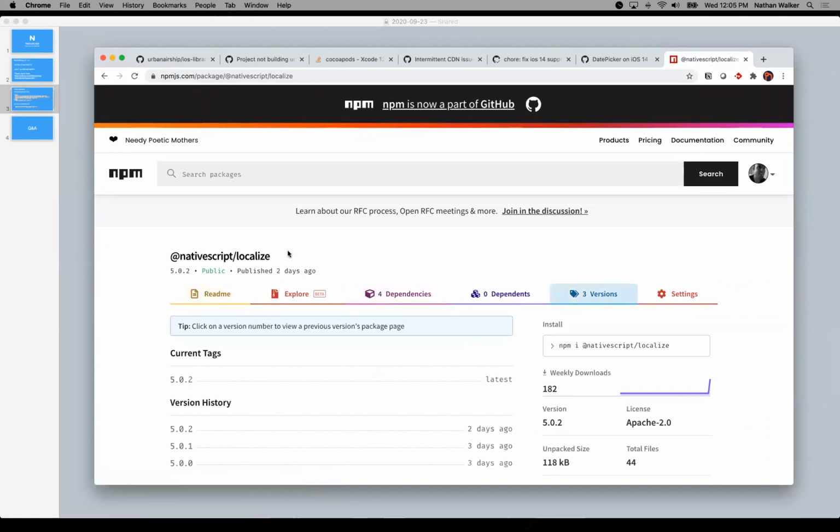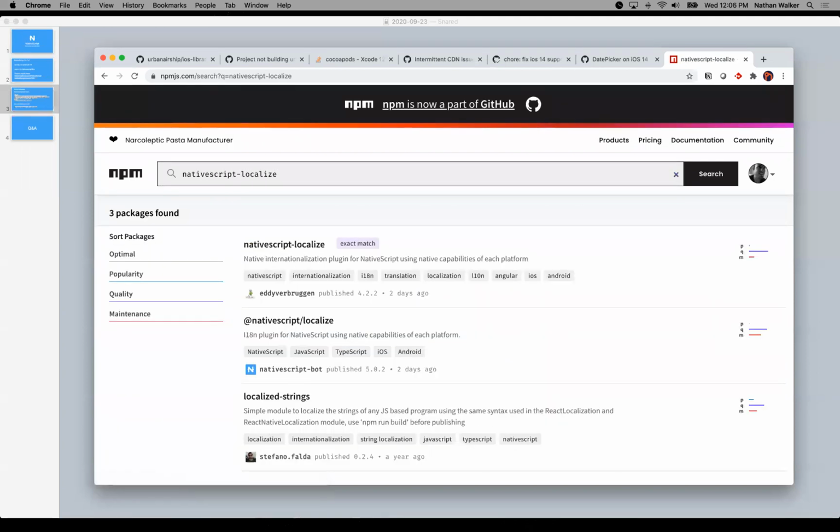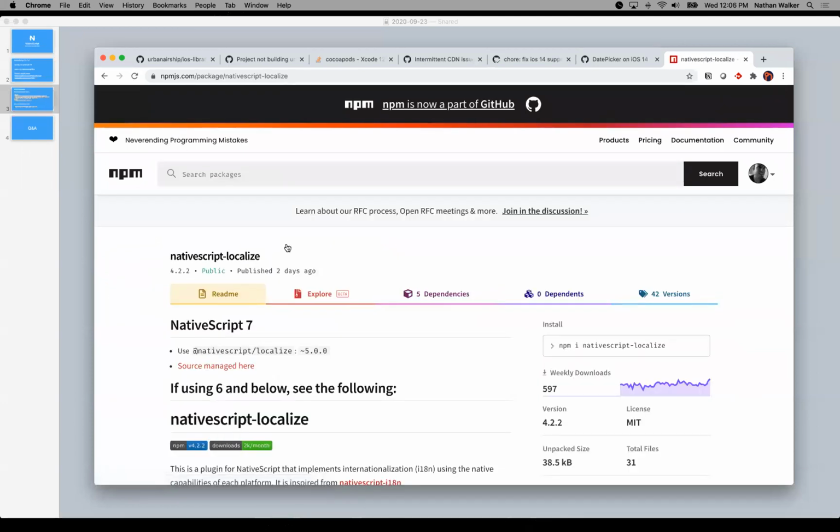This is the nativescript-localize, and the same fix was actually bumped on the 4 series. So for any NativeScript 6 and below projects, all the nativescript-prefix plugins are generally, for the high use ones, we're working with maintainers and for us ourselves internally too, to keep those series alive where there's backports that are needed.